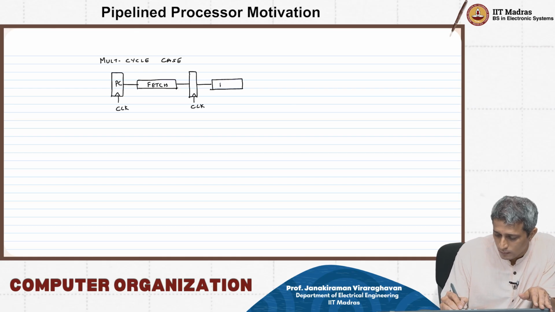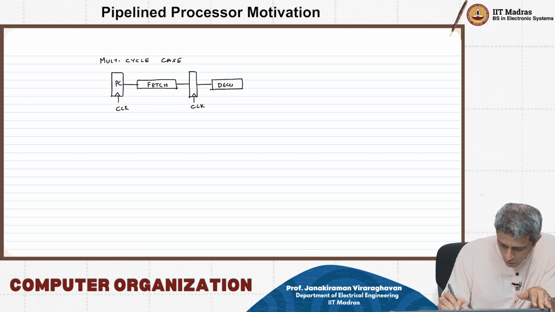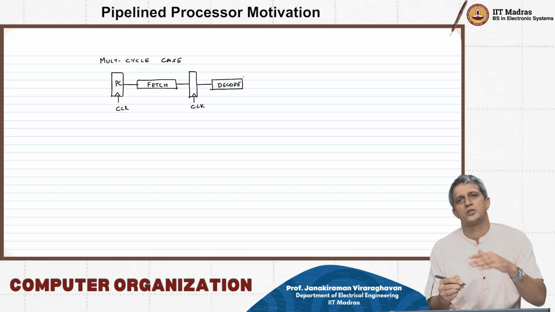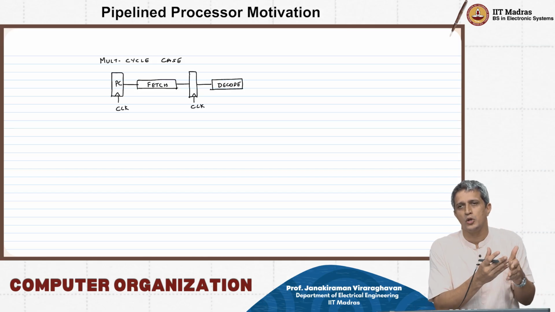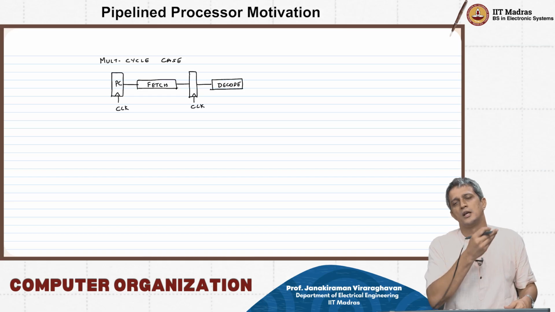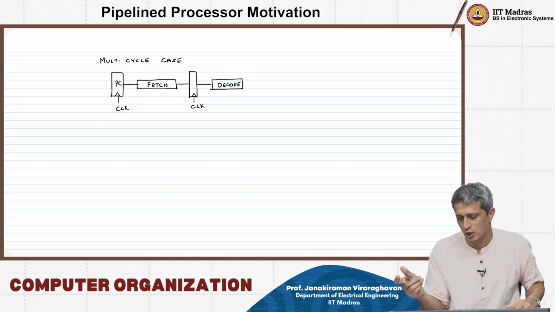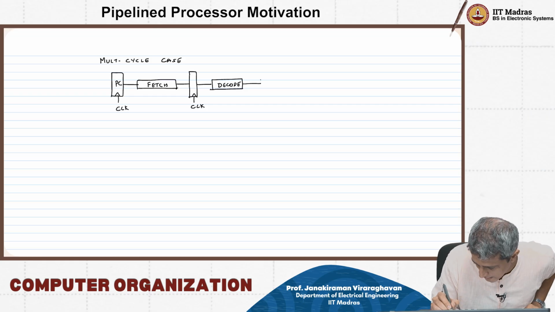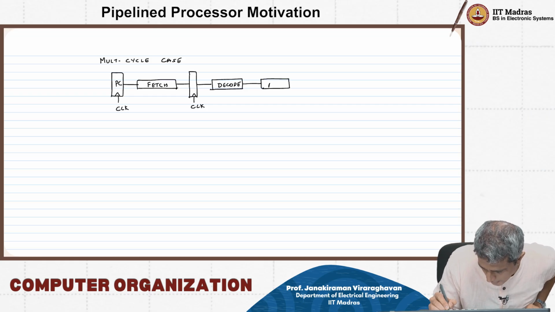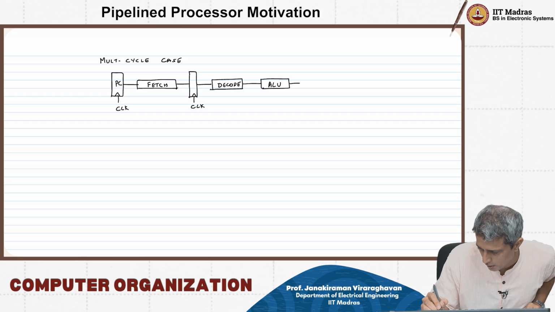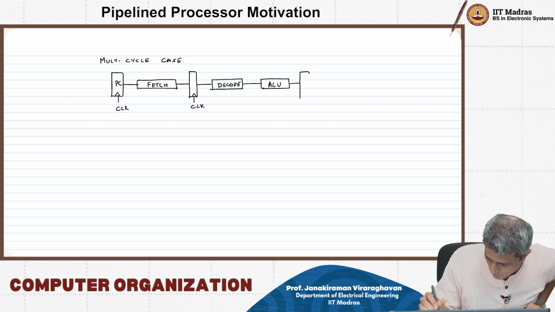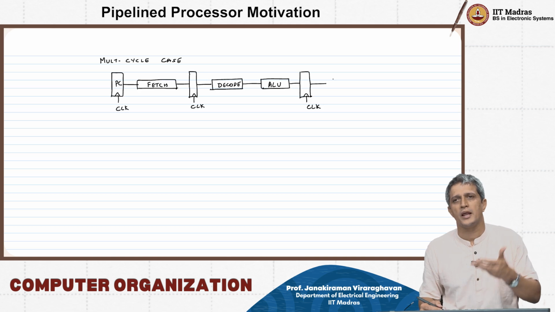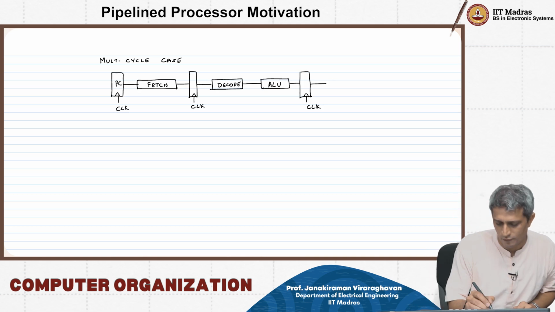Then I have the register, I will call it decode actually. Why? Because the input bits that are coming are being used to decode the registers and the arguments to the ALU and all that. So there is a decode, and in this particular example I happen to combine the ALU also here, okay, and then I am putting a flop here, okay, and then there is a whole memory write back that needs to happen and stuff like that.